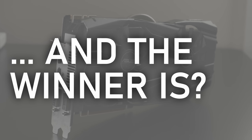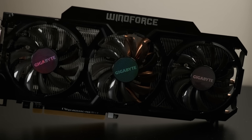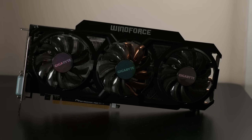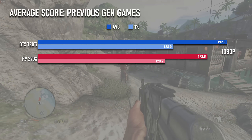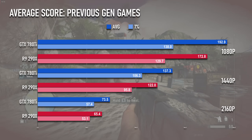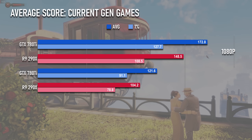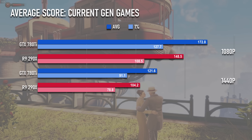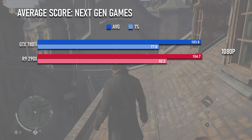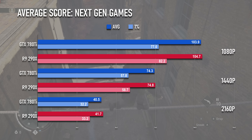So how does one decide a winner between the two? When it comes to the actual GOAT competition, I'll have to normalise the numbers somewhat because some games are hitting 300fps while others only manage 90. But for this head to head it's pretty straightforward. In the 2012 era titles the 780Ti wins across the board for raw FPS, though both cards are objectively capable of gaming at all three tested resolutions. In 2013 the GeForce still wins, though the numbers are expectedly somewhat smaller and the 290X can't quite hit a 60fps average at 4K. Into 2015 however, the Radeon wins across the board, but only by less than a single frame, and neither card could conceivably be thought of as suitable for 4K gaming anymore.